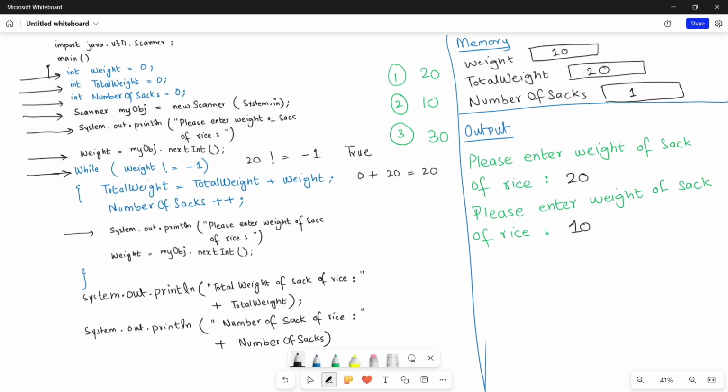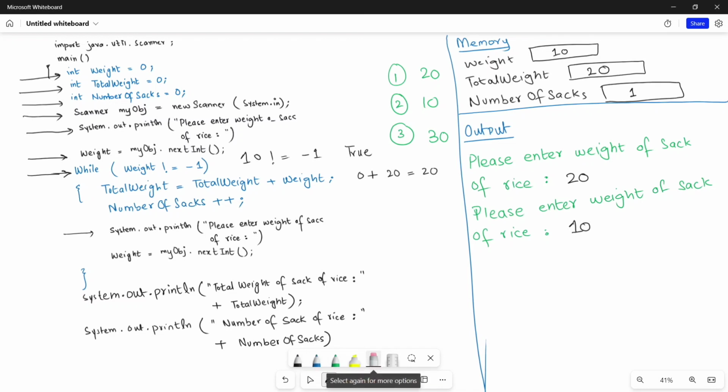Now once the user enters the weight value, you are going back to the loop to check for the condition. So the condition will now be 10 not equals -1. The condition is true. So what you will be doing, you will calculate total weight again.